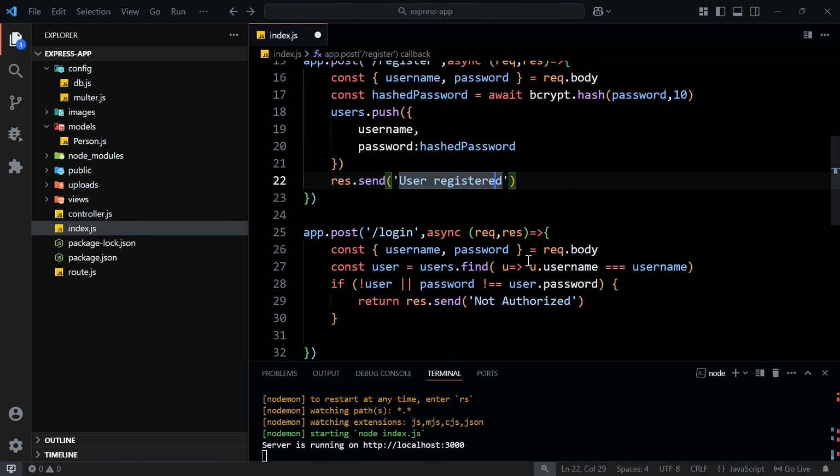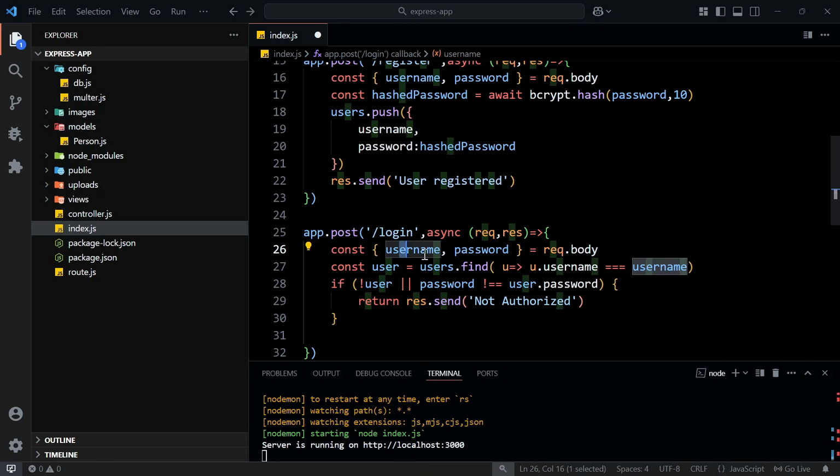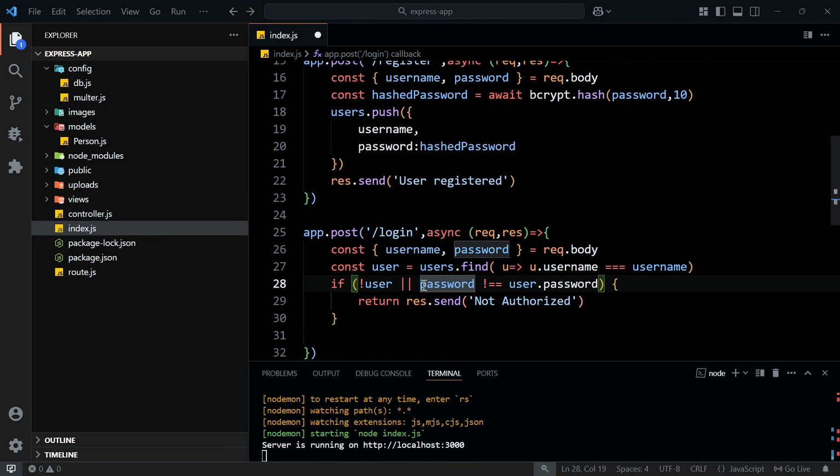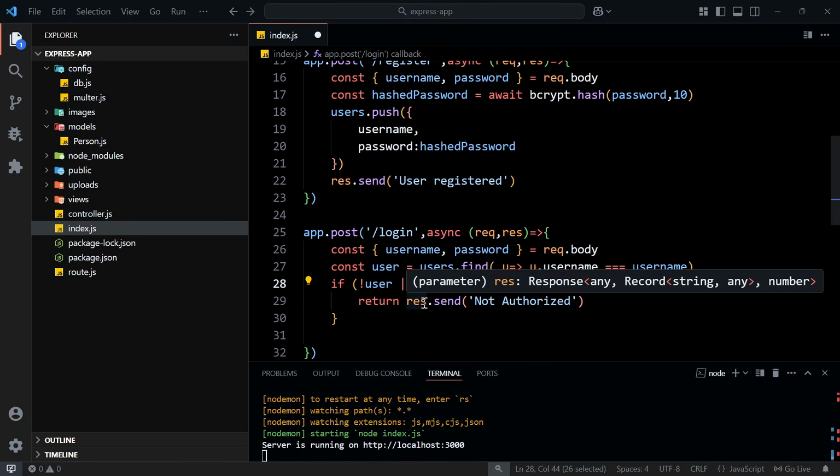After that we will modify the login route. For login we will get the username and password from the user, and after that we will find the user's name, and after that we will verify the password. To verify the password, here we will use bcrypt because we have hashed the password.